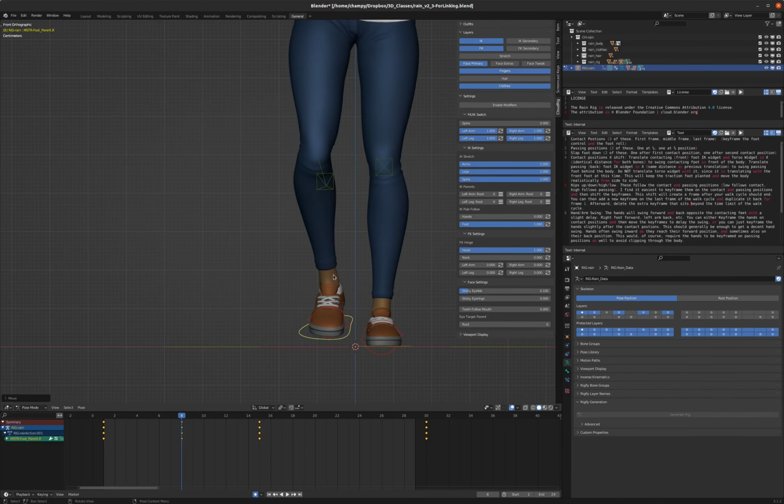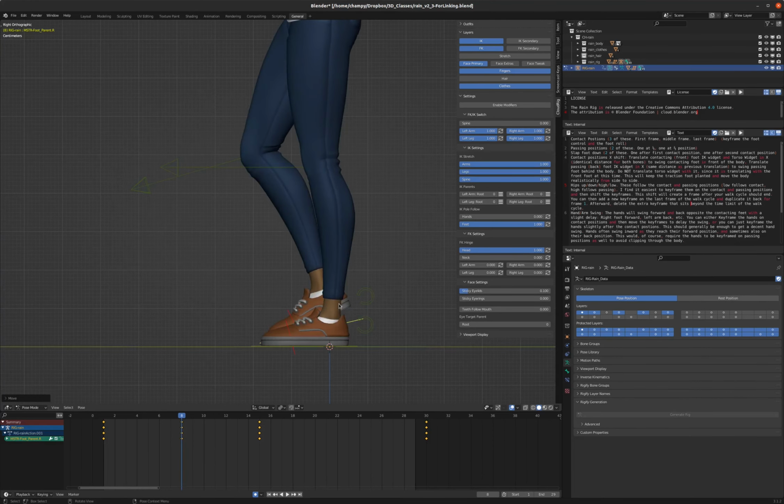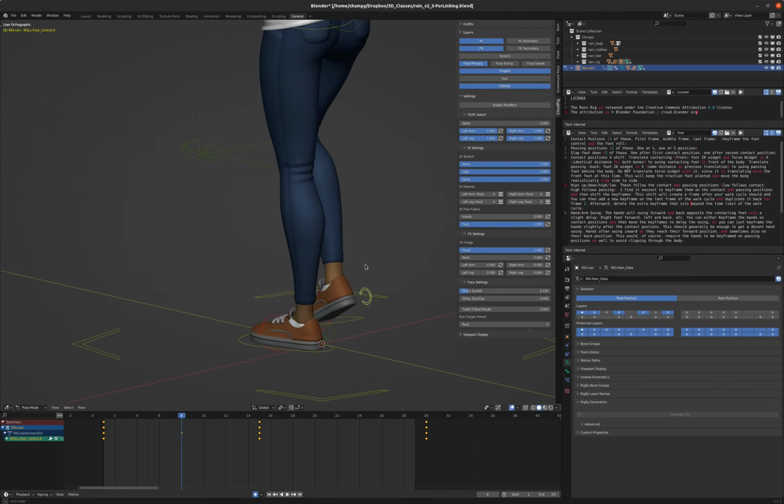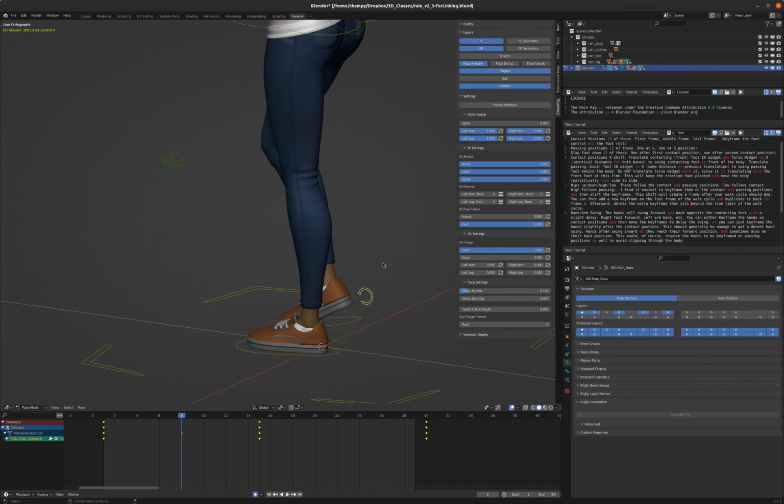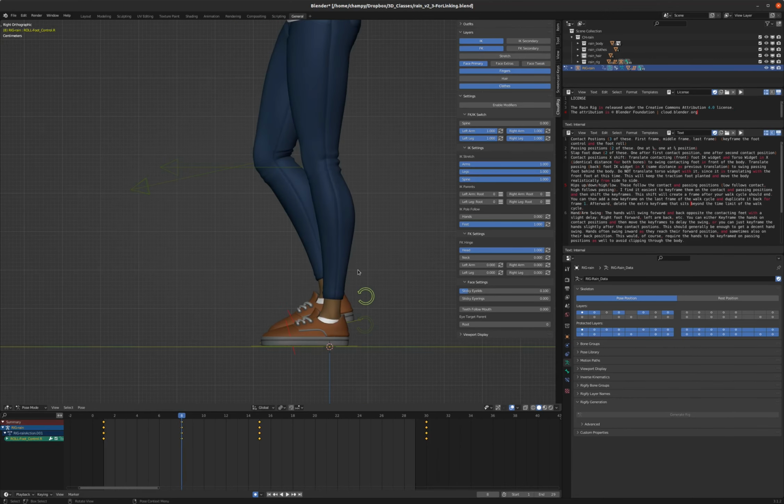When people walk, our toes actually come really close to scraping the ground. We don't really pick up our feet all that much. We tend to walk pretty efficiently and use a minimum amount of energy. So I'm going to reflect that here. I'm also going to clear out the foot roll, Alt-R. And so all of those changes were just keyframed, which made a passing pose.